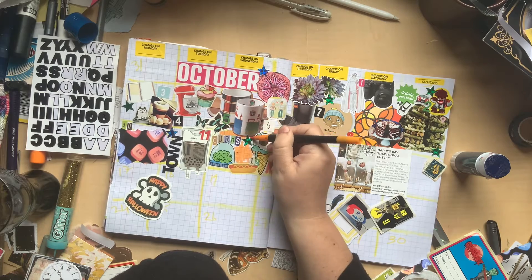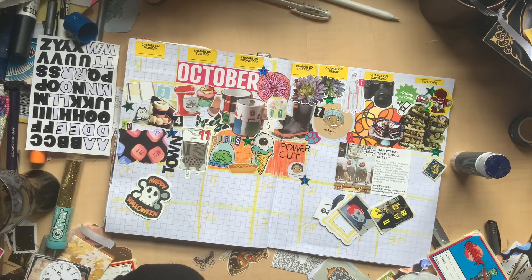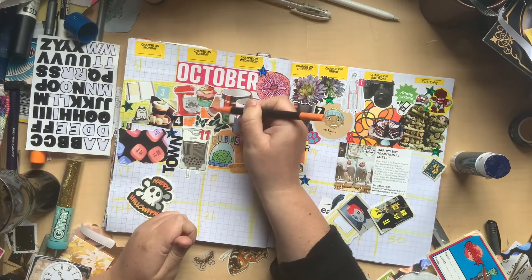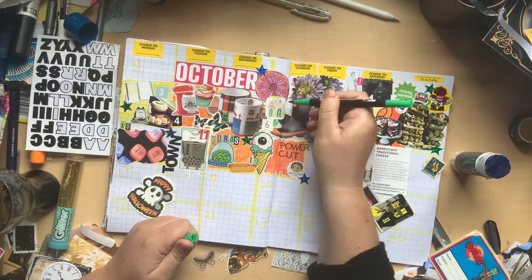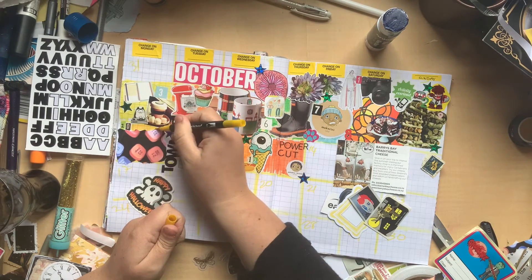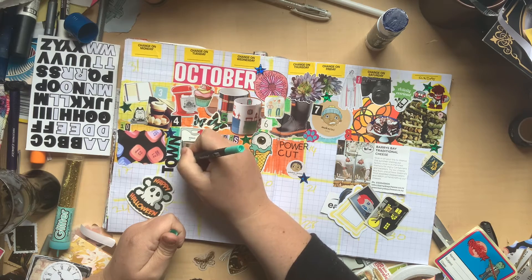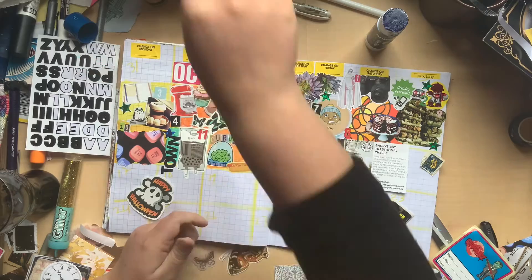You can see what I meant earlier about sectioning out the different days by using different coloured markers to help section out where each day is. I'm grabbing out my markers and not putting the same colours next to each other, because then it doesn't help section the days at all. But if I separate them out you can kind of see what day is represented in which area — I really like the colour it adds to the page. I tried to choose Halloween colours: a lot of oranges, yellows, greens, and a little bit of light blue — which isn't very Halloween but we had a lot of snow in that time and that colour seemed to match the snow. That's how I'm making sure those lines of separation are still visible — where one day begins and the next one ends.